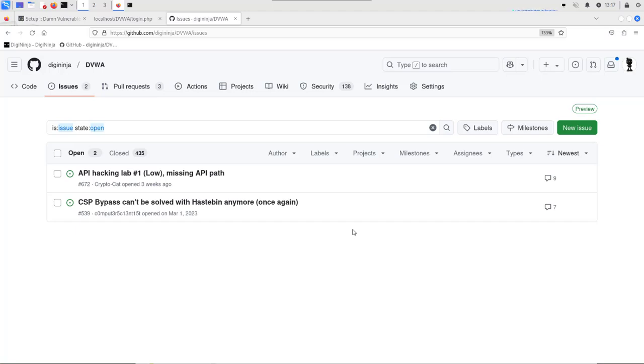DVWA is designed primarily for learning about testing web applications. However, if you want to be a good web app tester, you need to know the full stack. Just understanding the web side of it, the GUI side of it, will get you so far. But understanding all the extras like file system permissions, database permissions, common file system layouts, are directories case sensitive or not? Can you write to certain directories? What libraries are installed? What other software is available on the box? Knowing all of that kind of thing will really help you as an app tester.